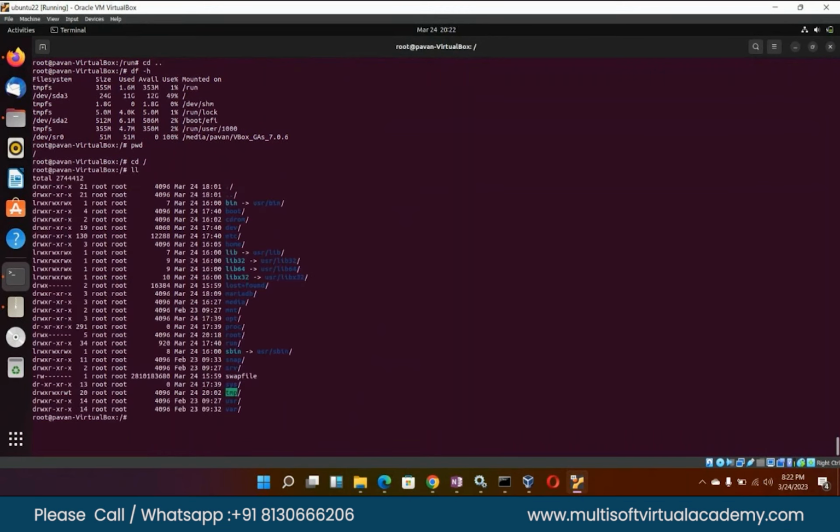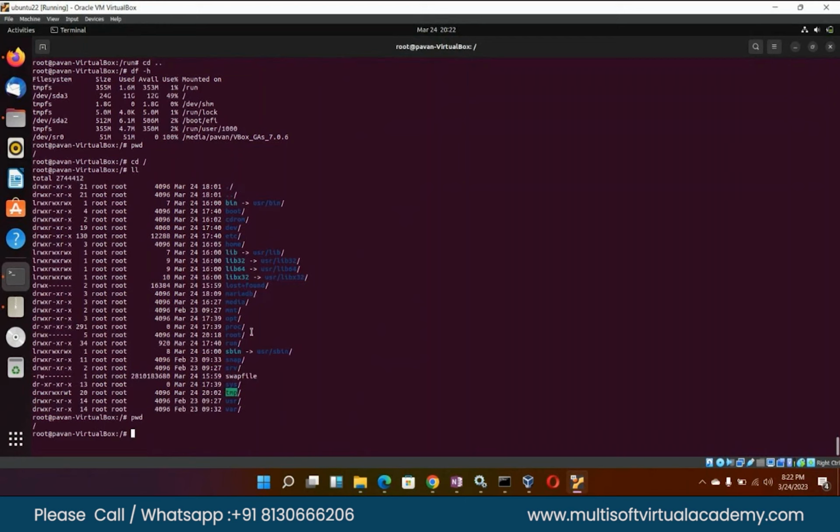So here I already created one directory, MariaDB. Once you are inside the root directory, the base, you always need to enter the base directory with the forward slash. Now I am inside this root directory.